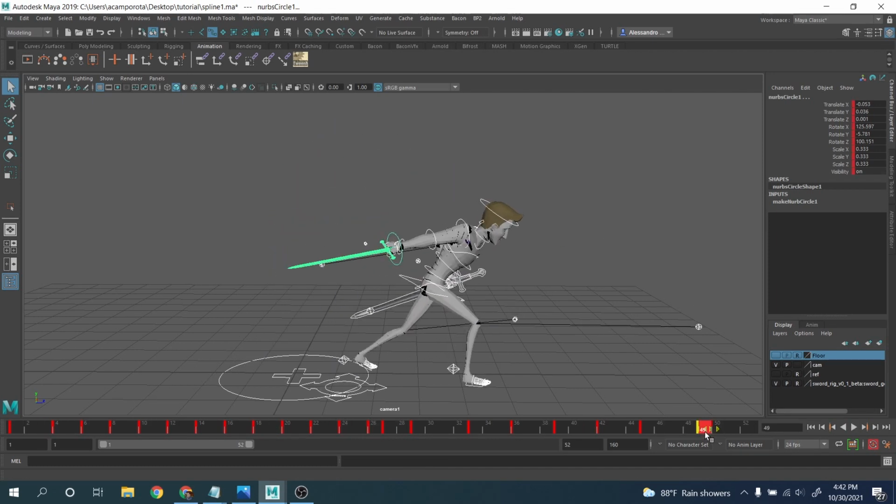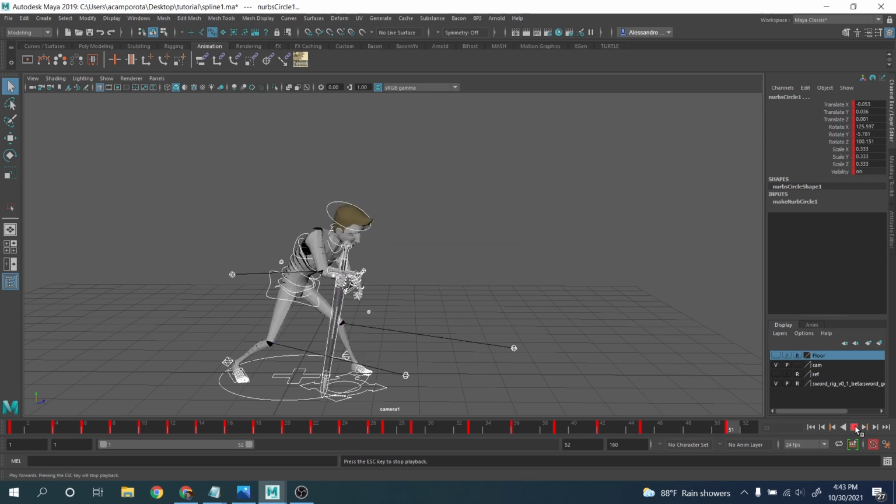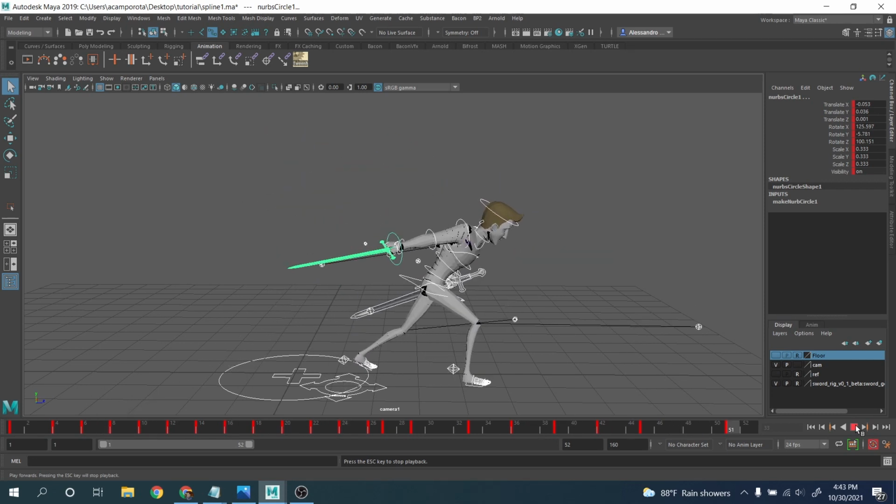Maybe here, if you really want to slow down the last part, we can just give it a bit more time. Right? So it shouldn't take very long. Okay, so just as you can see, it's just about tweaking a few frames here and there.